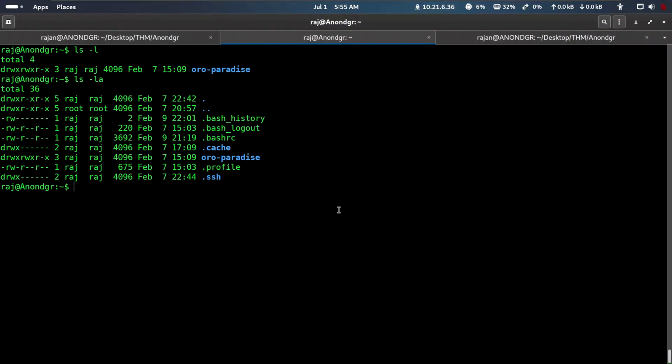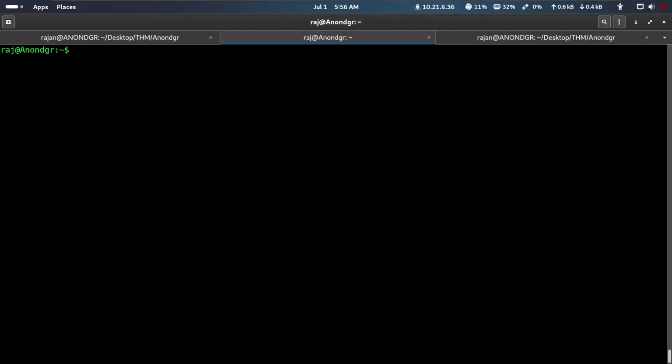But remember, in this room there are a lot of rabbit holes, which might make you think that this can be a way or a path to our root access, but that might not always be the case, because this room plays with your reconnaissance and enumeration skills, right? For this video, I am moving straight forward as per the path, because if I don't, it will take much and much time. That's why I am moving straight forward. But your duty is to enumerate all these paths step by step, right?